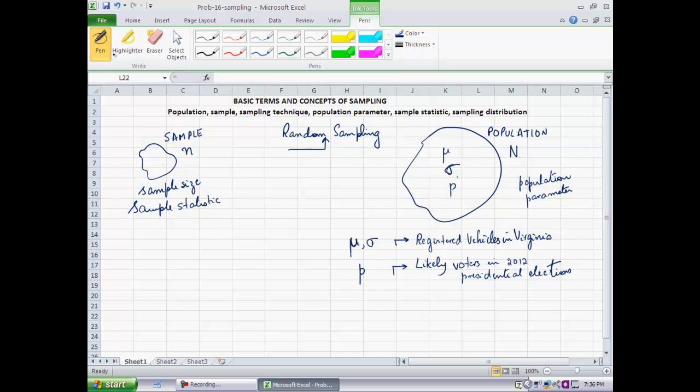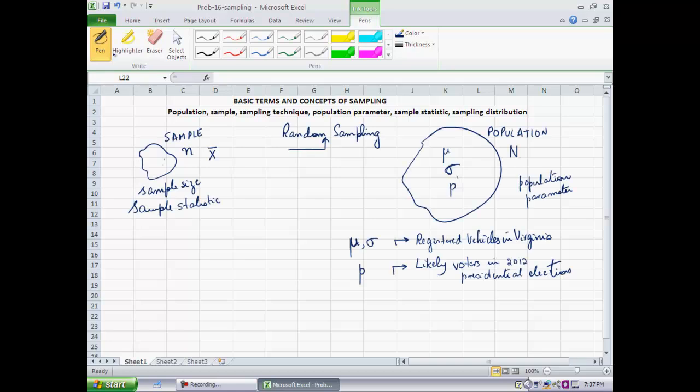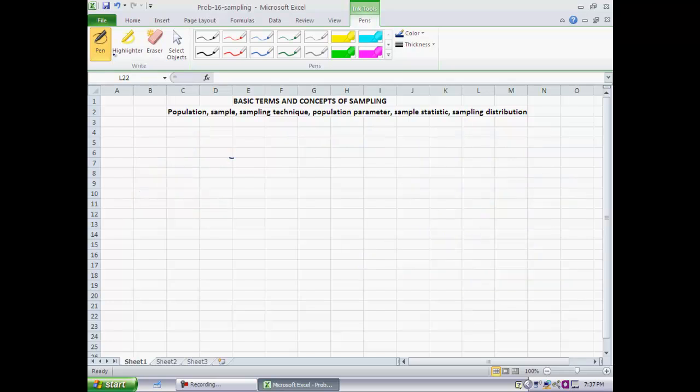So once we get a sample, what do we do with it? We measure the units in the sample and try to guess what the population parameter would be from that. For instance, if I want to estimate what the population mean might be, I would measure the sample mean. Do you see I'm using a different symbol to represent it? It's x bar. If I want to estimate the population's standard deviation, I would estimate the sample standard deviation.